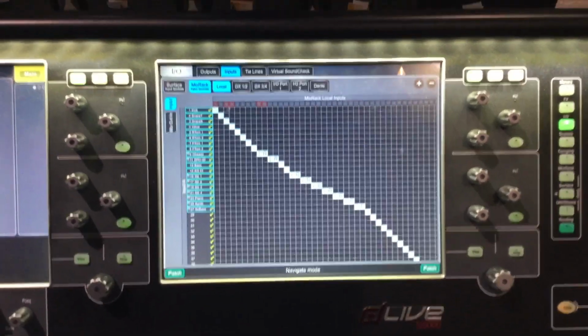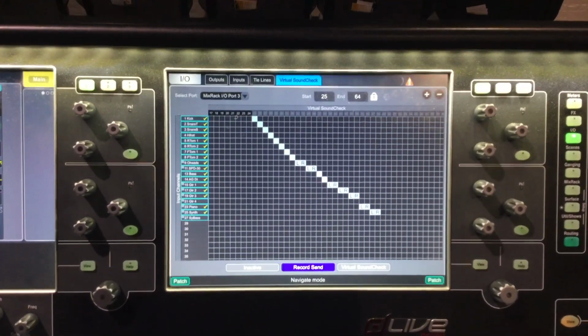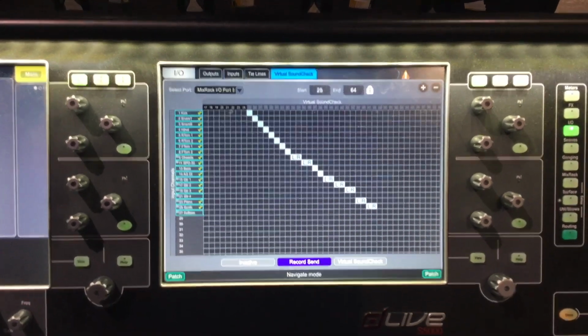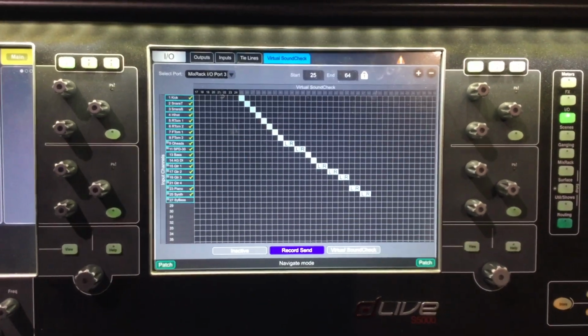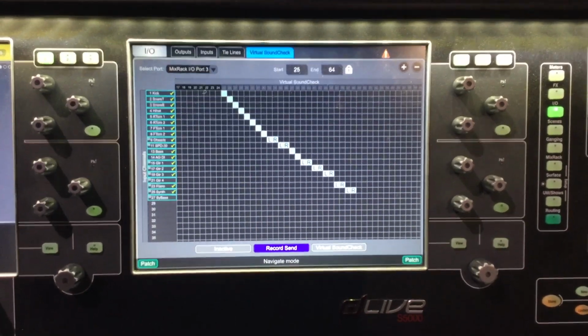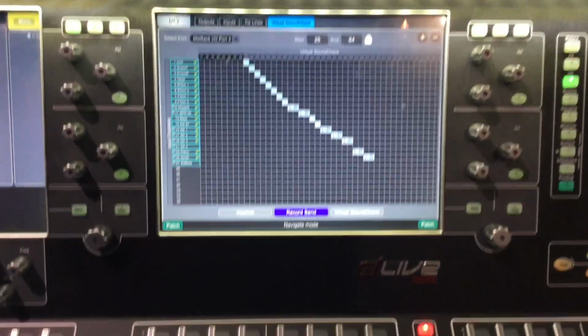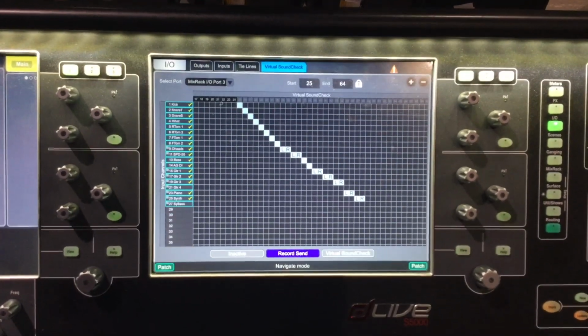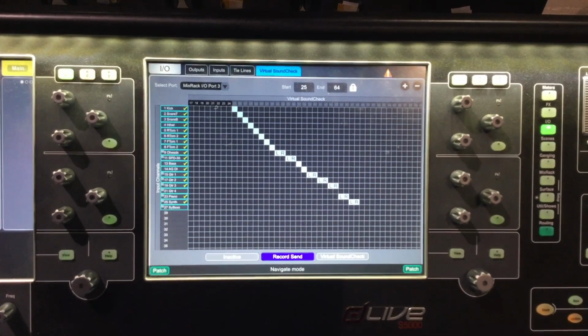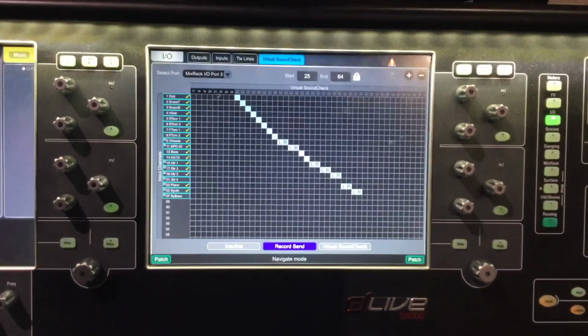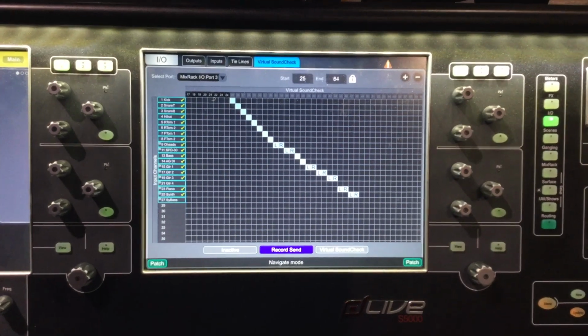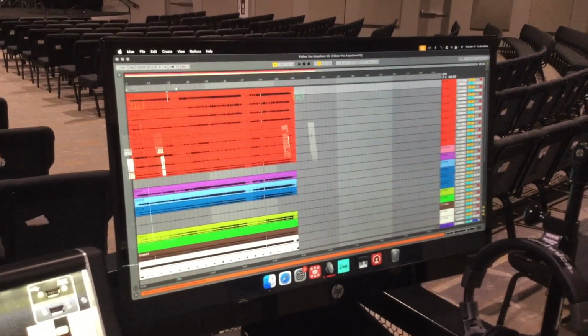But in virtual sound check, we can see we've got all those same inputs, but now they are routed through Dante. The audio is going through the cables from the instruments to the mix rack and out through the speakers. But also simultaneously, the audio from those channels is being sent through Dante. And it comes from Dante into our recording computer right here.